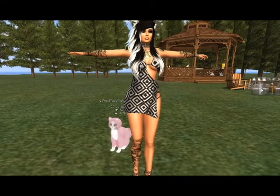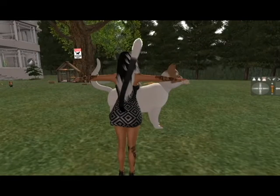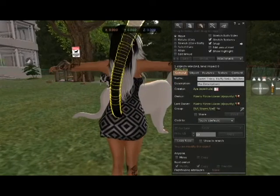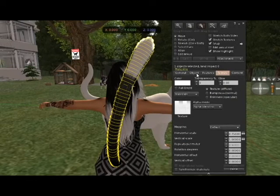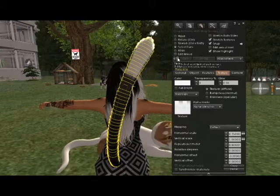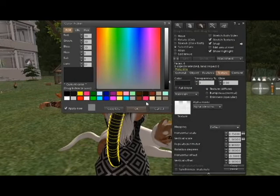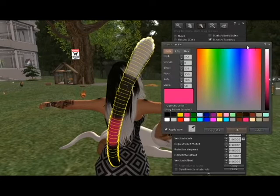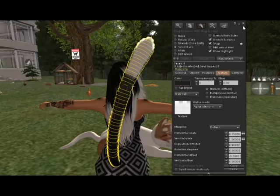Now for tinting, I'll show you a little bit about how to do that. I'll right-click and edit. The way I do this is they have you go under select face — there are seven faces to it, so when you select the tail you can click the arrow. Down at the base of my tail I have a pure black, and then a little bit lighter, a little bit lighter, kind of thing. You'll be able to change that color however you feel necessary. The color system is super easy.